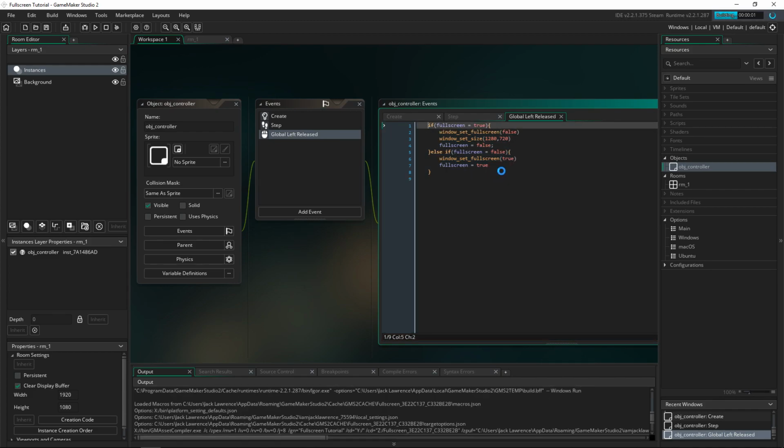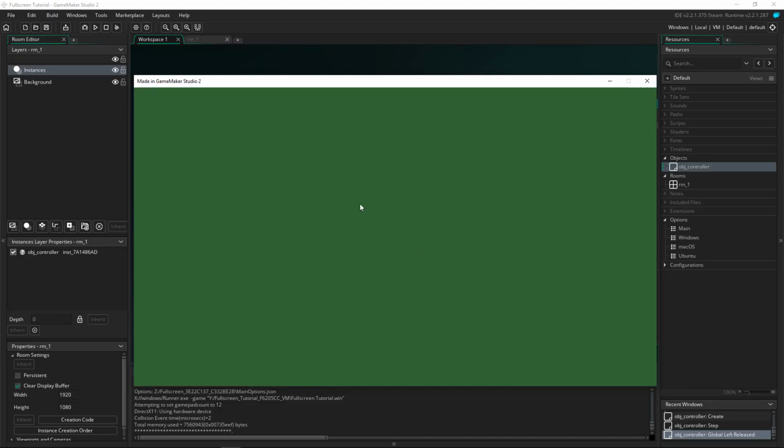Yeah, so if we launch this as well, I believe if we go into the game, we should be able to just click, and it's going to set it to windowed as well. And if we click again, it does it to full screen. So that would be really useful if you guys had a video settings menu inside your game where you wanted the player to be able to change it from full screen to windowed, and you don't want to have the F shortcut where you can just change it from windowed to full screen.